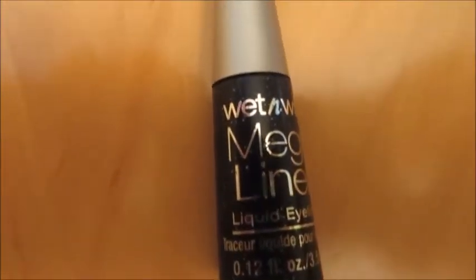So now we're going to be going in with Wet n' Wild's Mega Liner, a new favorite of mine. I'm not used to this brush-type liquid liner, so I'm a little messy with it still — pretty much went out of frame for the entire deal. But the wings are happening, and this will really just spice anything up and turn it from everyday to not everyday.